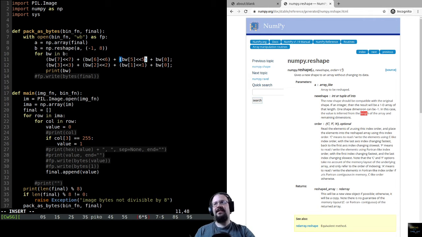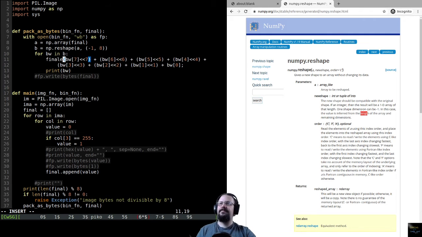And 5 and 4, and that one we have to shift over 4. Okay, and we get to be lazy and not write it in a loop. So this would be the final. No, we're already using final. The byte is that, and we can print that out, and we can print out the byte.